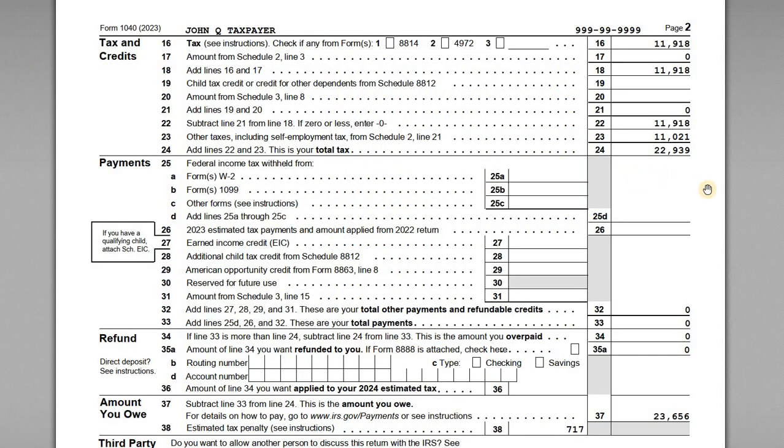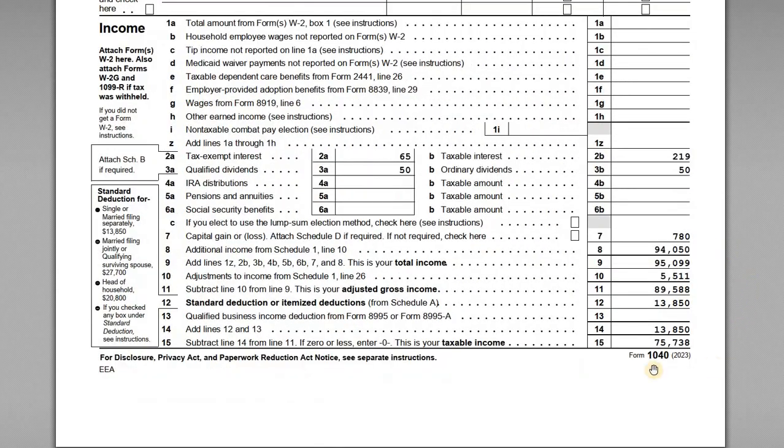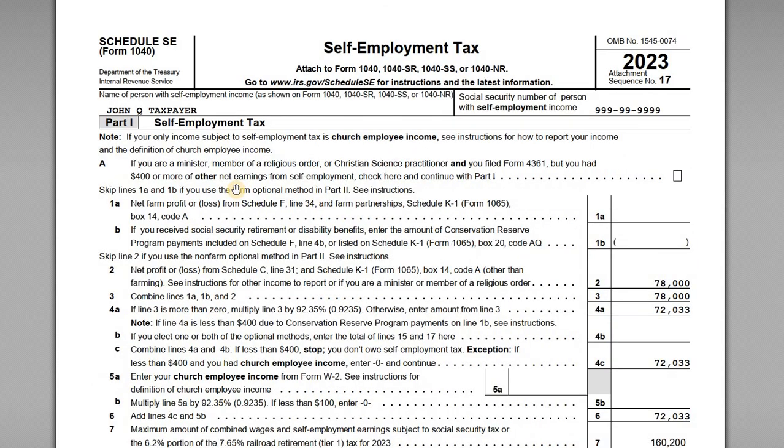So ultimately, those amounts are reported on page 1 of the 1040 and page 2. So line 1, there's our income from the partnerships. $94,050 comes through there. And then we have the deduction for the self-employment tax, $5,511. And then the actual amount of self-employment tax calculated on Schedule 2 is the $11,021.